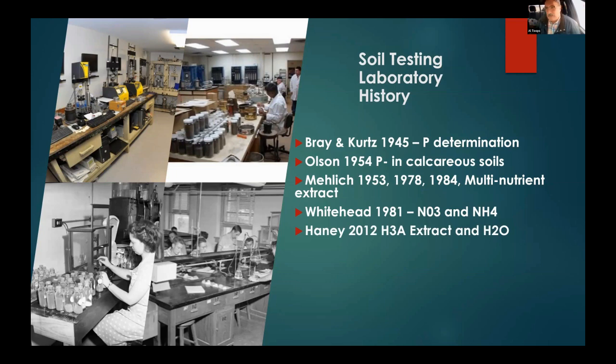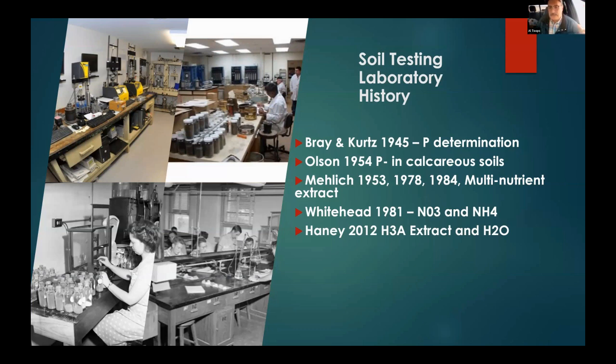Rick Haney saw the problems with this testing back in the late 90s. He began to develop what he called the H3A extract, which is three organic acids and water, which mimics the environment the plant is growing in, to be able to give us a single extraction. It gives us a number based not just on chemistry and strong acids to extract these nutrients, but also more of an environmental effect of what the plant is actually experiencing. So the H3A mimics the acid that the plant exudates.